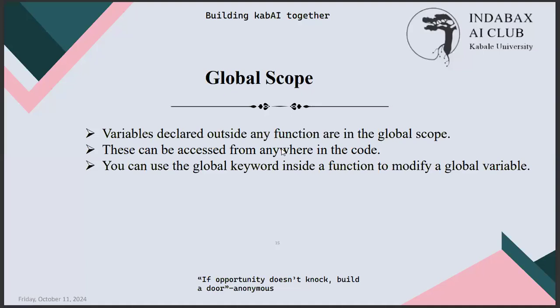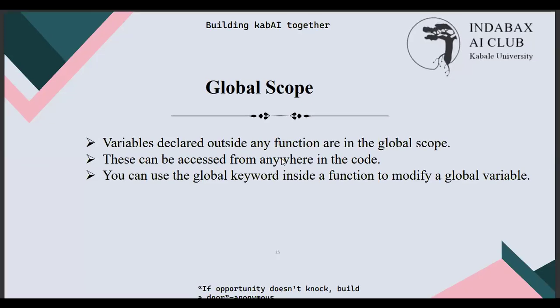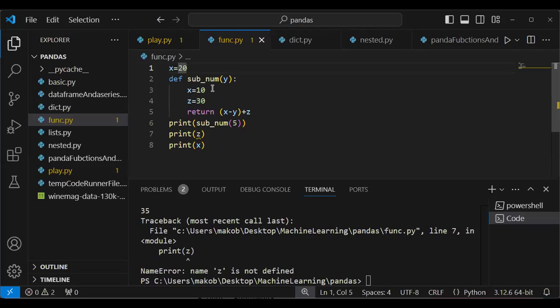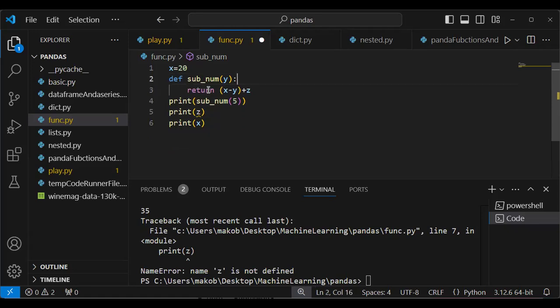Okay, so let's try to do that here. Let's assume we don't have x defined again here. We don't have x defined again there. Let's get rid of this z also, and we get rid of z.